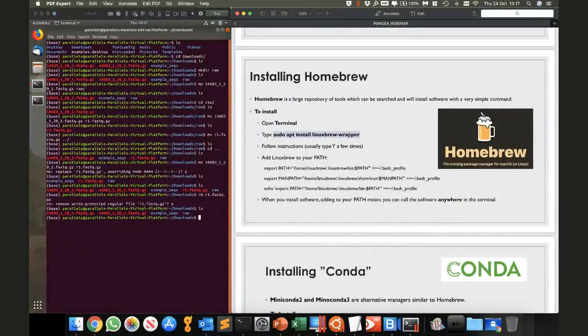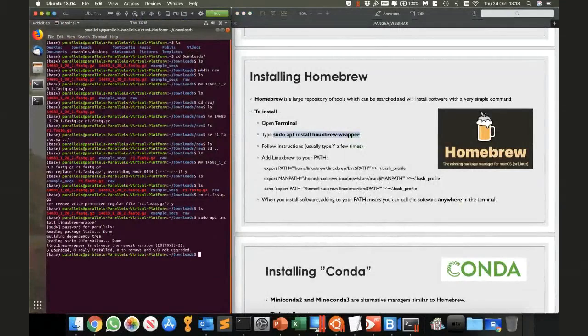So what we'll do is we can just copy and paste this into our terminal and then hit enter. And then every time you do sudo, it'll ask you for your password. And that's just to make sure you want to do what you want to do. So you'll type in your password. As you're typing, it won't show it. It's all hidden. So just type it in and hit enter.